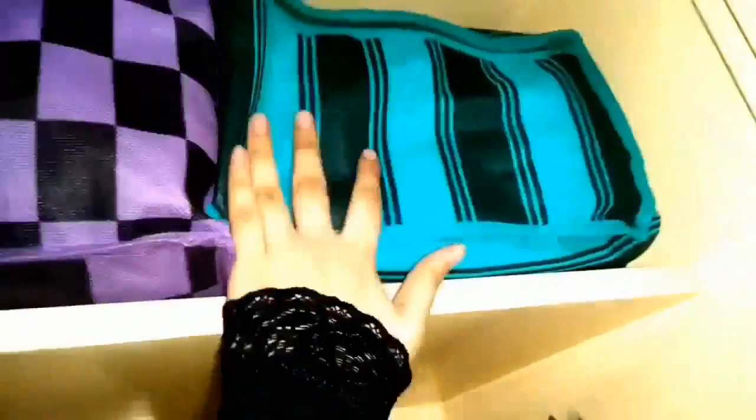Then I have my lingeries over here. Then some more nightdresses and some innerwear and all that stuff. Okay, so this is how I keep these three things. Then as I've shown you, these are my new clothes, all of my new clothes, and here are the pieces which have so much handwork going on. Here are my regular dresses and some more regular dresses. I know it's not properly placed.